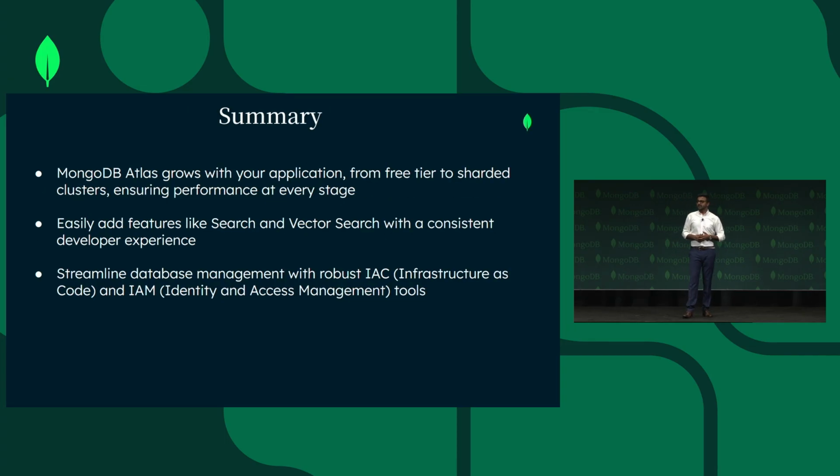So in summary, MongoDB Atlas grows with your application from a free tier to a replica set to a sharded cluster, ensuring the best price performance at every stage. You can easily add features like search and vector search with a consistent developer experience to make sure that your customers are getting what they want at every stage of the product development lifecycle. Lastly, you can streamline database management with robust IaC tools and IAM tools that MongoDB Atlas provides out of the box. Thank you so much.